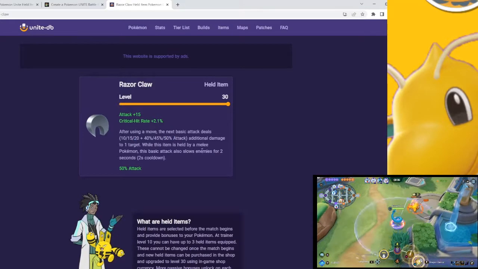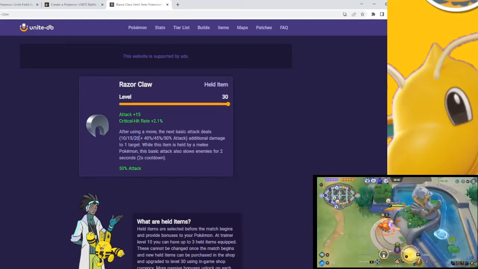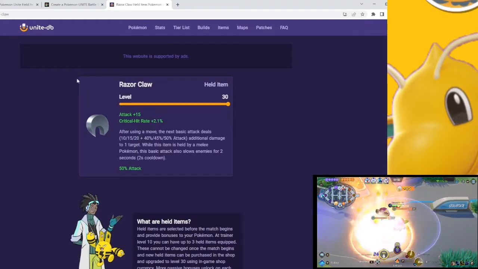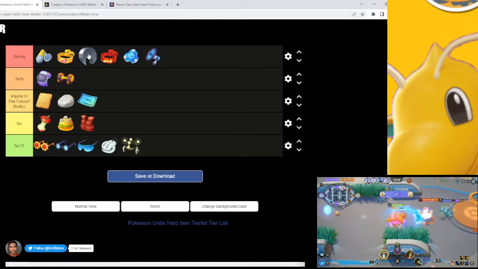Every 2 seconds it can activate. So 50%, half of your attack, also gives a little bit of crit, which is nice. Half of your attack plus 20 is not bad, especially early. Helps the early game out. Once you're later in the game, that can hit for like half an auto, kind of. It's insane how much damage Razor Claw can put out and help you.